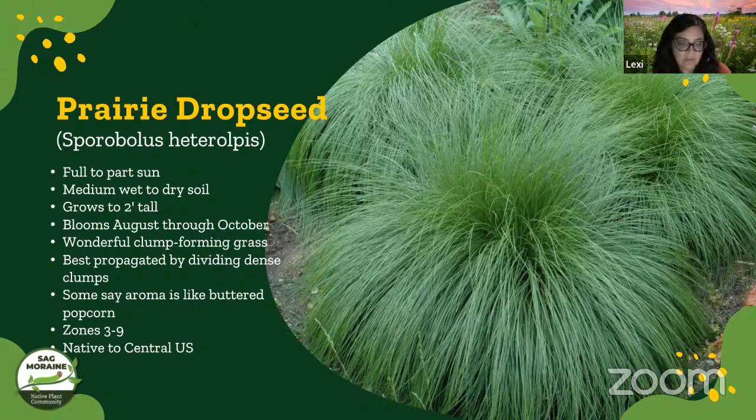So if you're in any of those states, definitely think about planting this plant because it is the host plant for 6 different species of butterflies or moths, including some endangered ones that we're going to take a look at. But it's really very cool to think of this type of grass looking plant that can support this much life. It's also a great shelter for birds, so they can hide in there, and it just has a beautiful smell. I think it smells kind of like buttery popcorn.